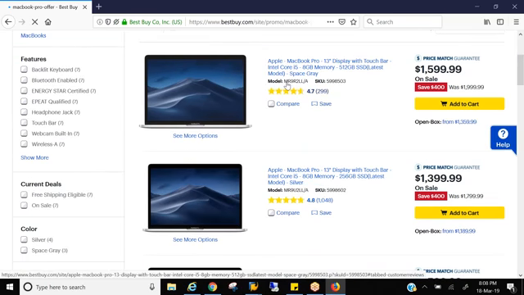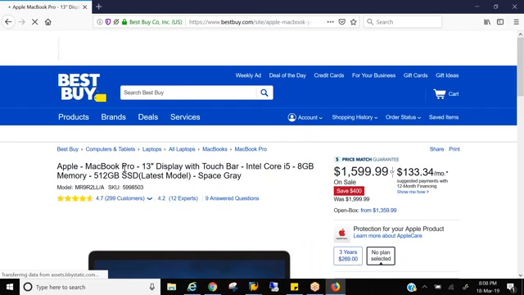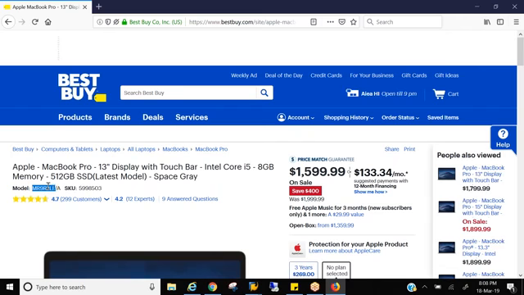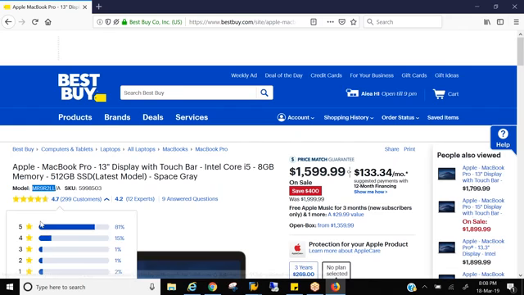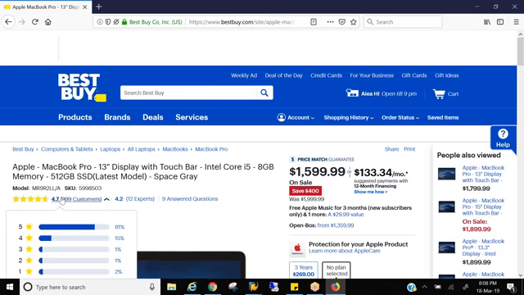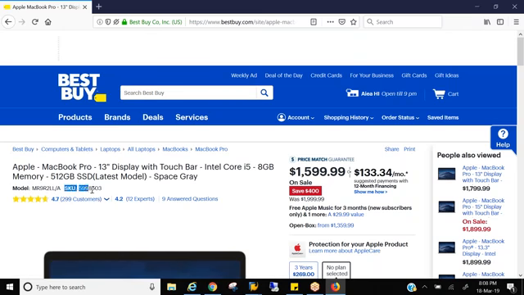And what is the model of this particular laptop? It is model number MR something here. You can see, right? This is the model by which Apple can identify this material, right? But you see, this company Best Buy is identifying the same model with a name called SKU 5998503, right? So this company is giving a different name for this particular material.